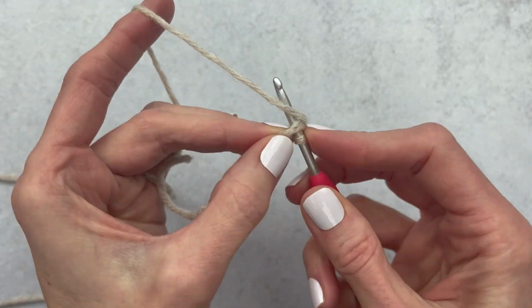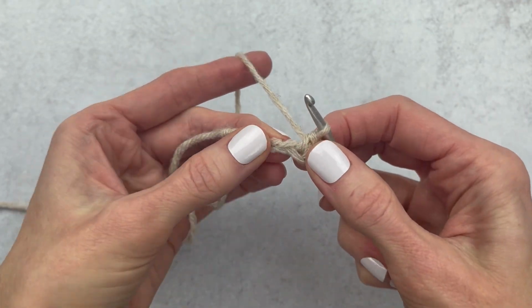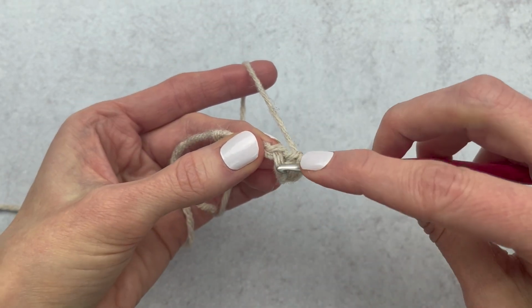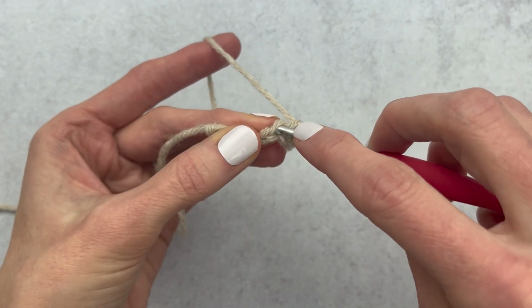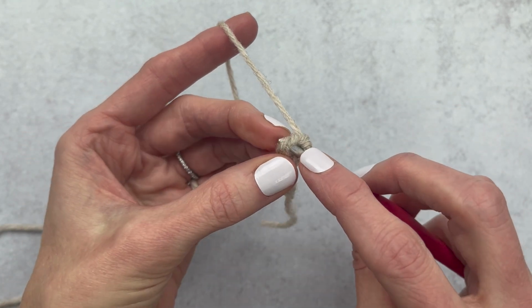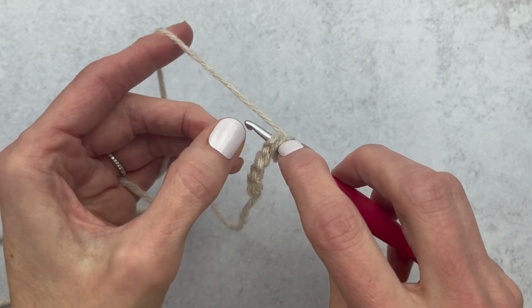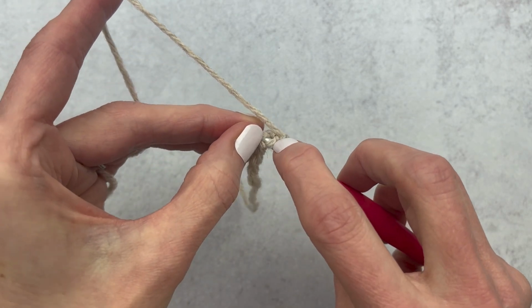I'm going to add one more single crochet for my increase. Here I'm going to go under that top loop again, and I'm also going to reach under to get that back bump. It can be a little tricky at first, but once you get the hang of it, you will love this technique.